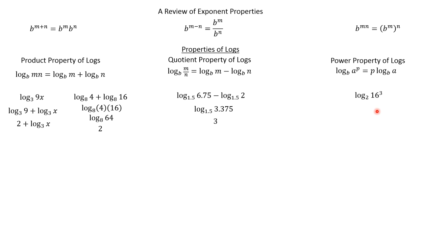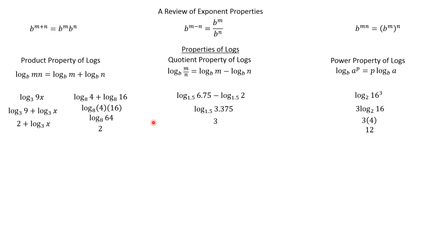Or I can move the 3 out in front. 3 times log base 2 of 16. Well, 2 to the what power equals 16? See, we have 2, 4, 8, not 6. How many of you are thinking 6? 2, 4, 8, 16. So that would be 4. So we have 3 times 4, which is 12. Way easier than thinking of, well, let's see, 16 cubed is going to be 2 to the 12th, which is going to be a huge number. So much, much easier. And again, notice it really did not need a calculator to do that problem. And so this is how that one will be used.